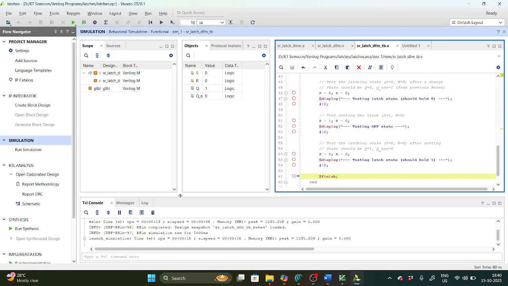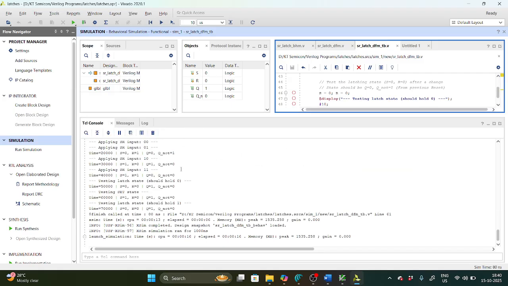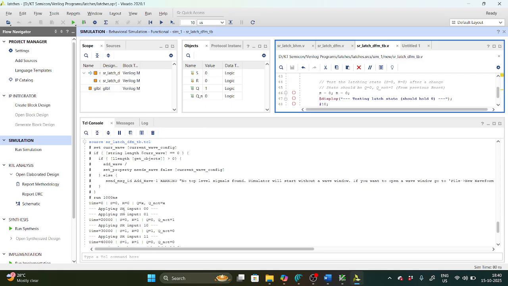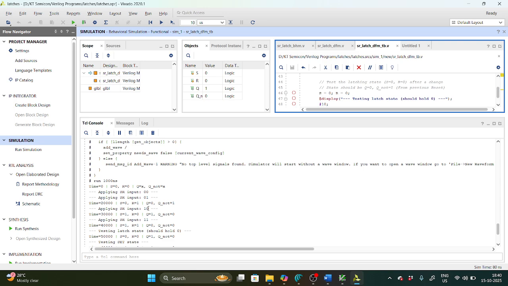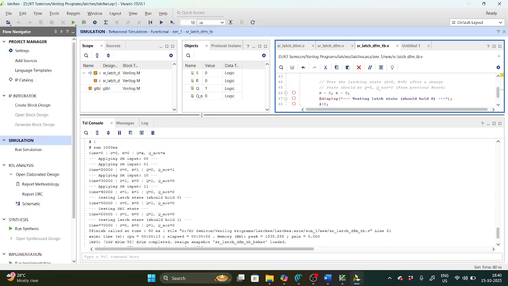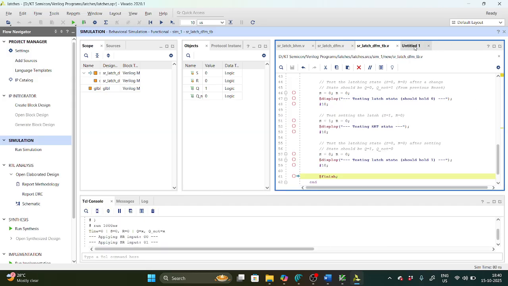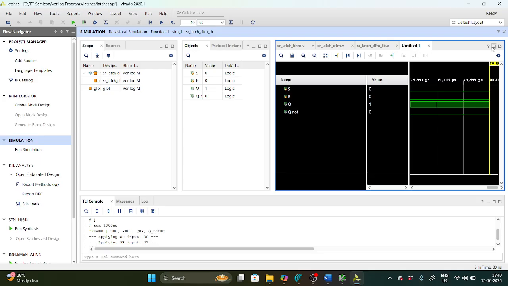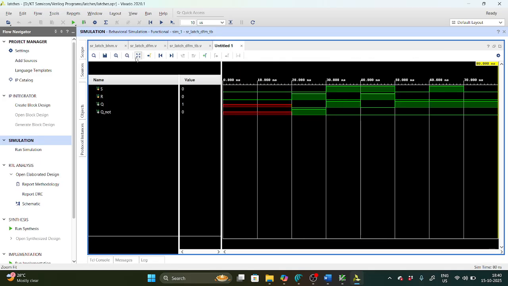You can see the output in the TCL console also, for different values of S and R. For S equal to 0, R equal to 0, I am getting the invalid state, and for 010 and 101 states, like that. You can see the waveform also. Just expand this and fit to page.